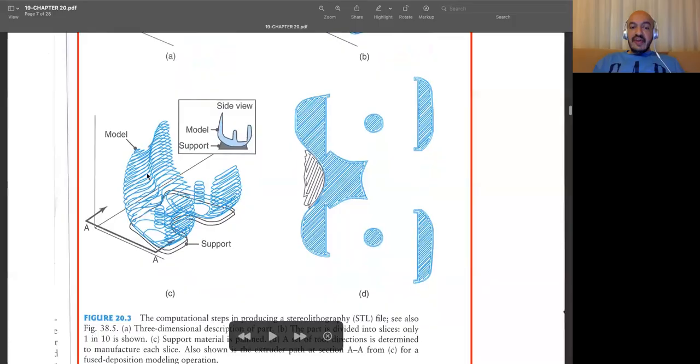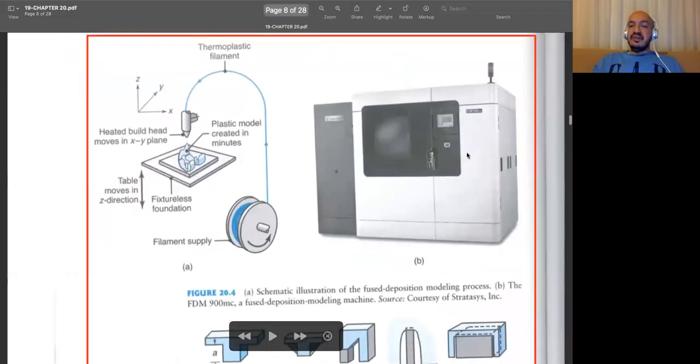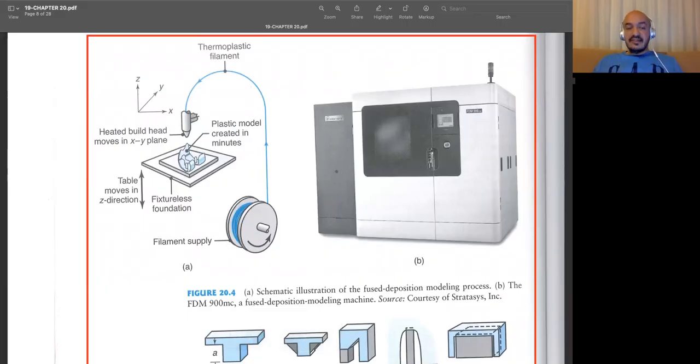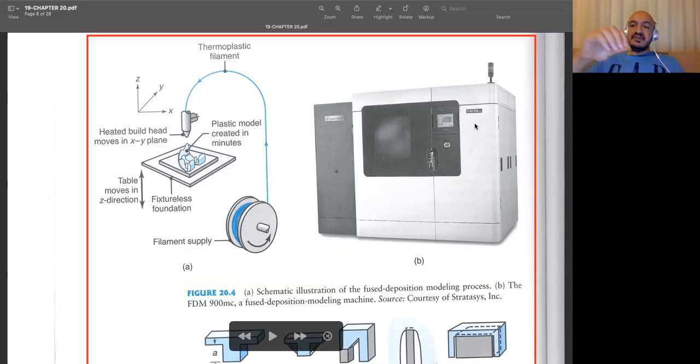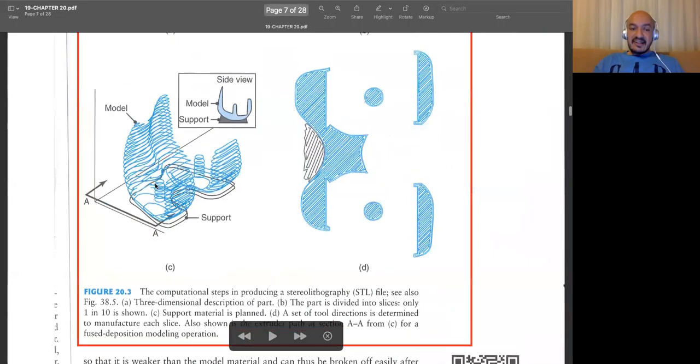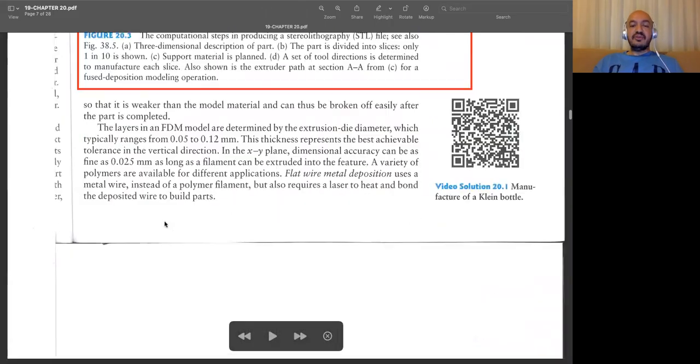So if you get all these trajectories, then what you do is transfer these trajectories to the machine. This machine accepts some G codes, which are very similar to the G codes we are using in CNC machining operations. Once you transfer these G codes onto the machine, the controller of this machine parses all these G codes, and then extrudes material onto the table, onto the previously printed layers, or onto the initial layer. So it follows like that, and once you are done with all the layers, you'll obtain the desired product.